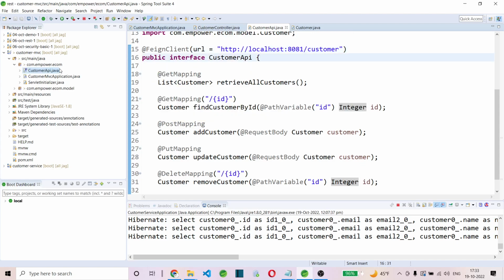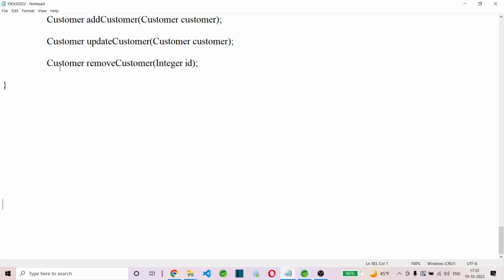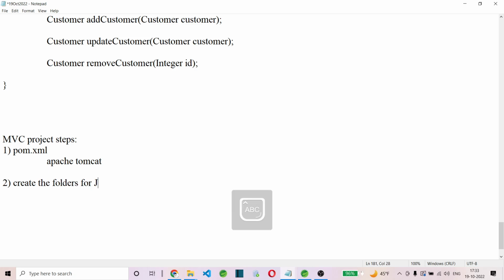So this annotation is a kind of component that you can autowire. Okay, so this is an MVC project. All of you remember the steps for an MVC project. Right from the dependency in pom.xml, we need to add Apache Tomcat, am I right? Second step, we need to create the folders for the JSP file.